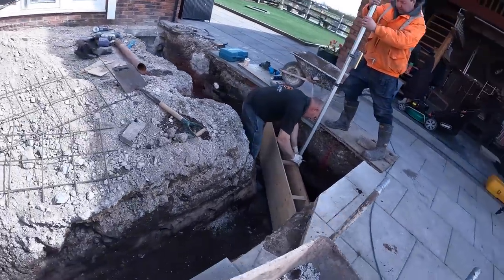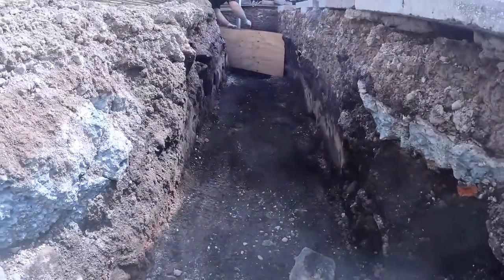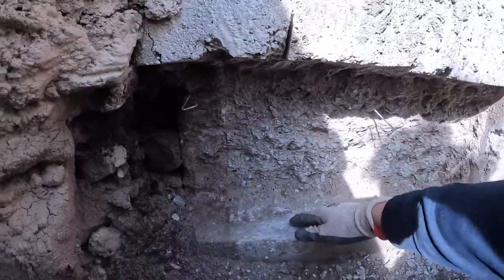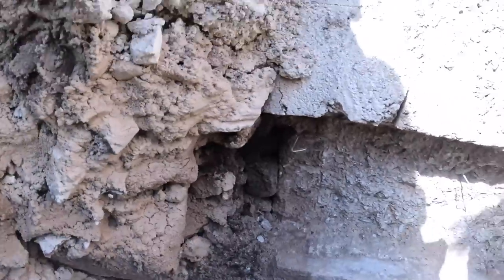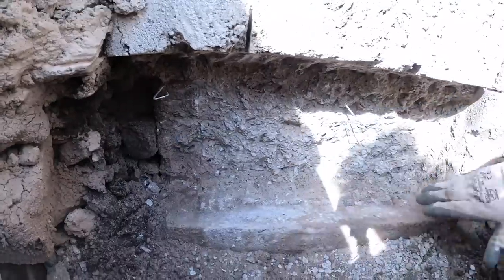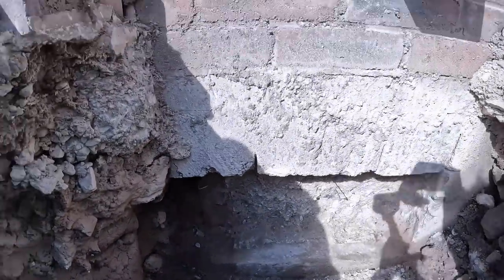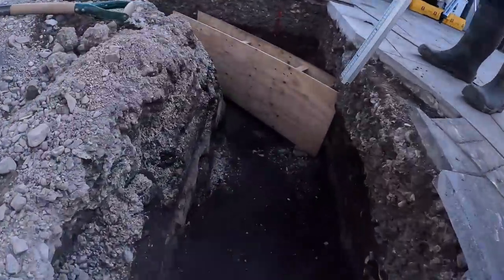So just while they're doing that, here's a good look at the footing, and then turn around, and this is where we're going to be sitting the mesh and the lintels, I believe. Once we've done all the nails and all that, I think we're going to set the mesh in here, have it sit on here, get the concrete on, and at least then it's got something to brace onto. So let me show you the other side as well.